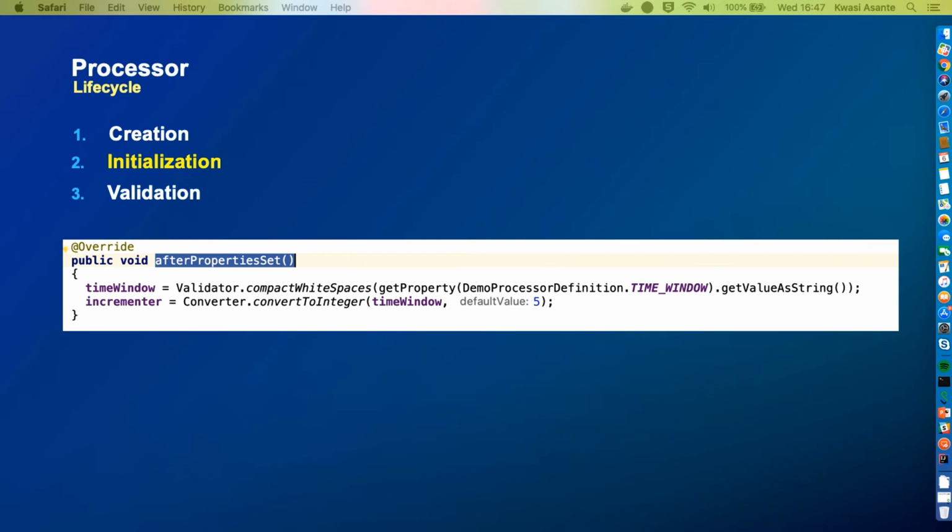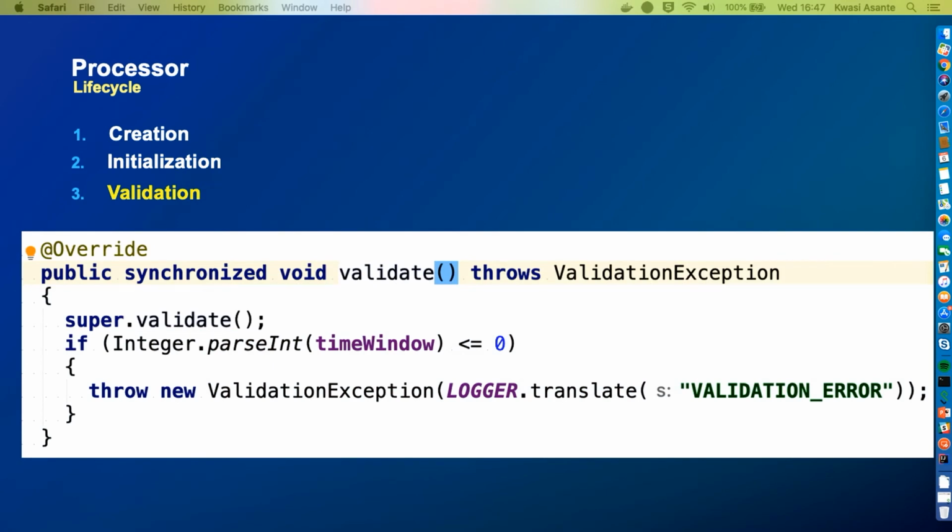So just take advantage of them and use them. All right, so here is where the validation actually happens. You override this method to check your validation, or to make sure that the information provided by a user actually meets your set target. In this case, I'm trying to make sure that the user doesn't tell me that the time window is 0 or maybe a negative number, because we don't want to wait on a negative number, or we don't want to wait on nothing at all.